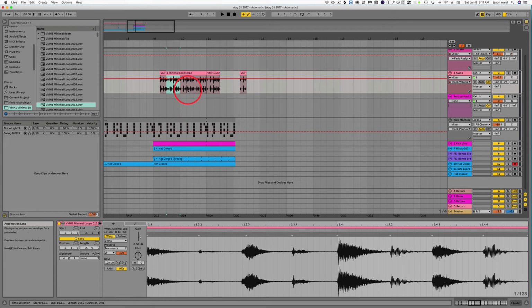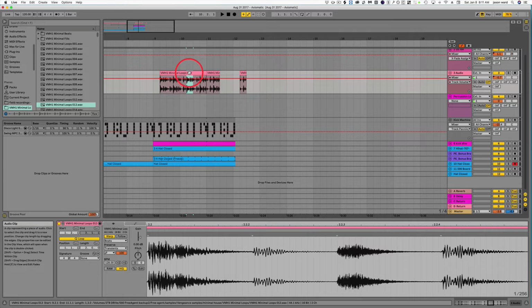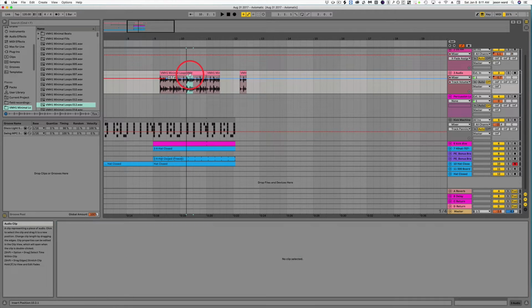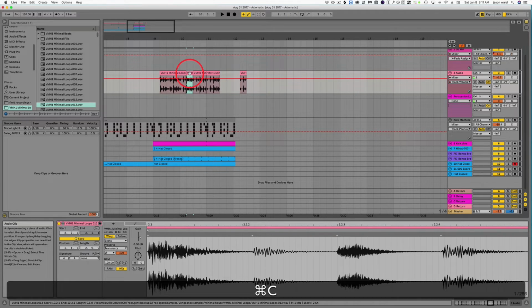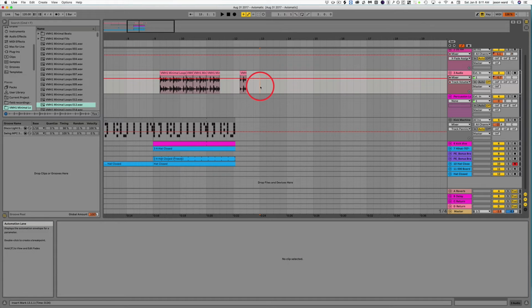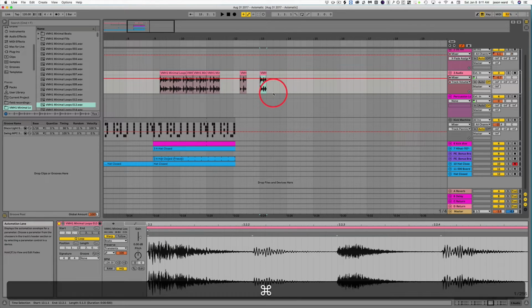Another way that we can make a quick edit is we can highlight an area, and then you get this little hand tool. You just click and slightly drag down and then let go, and it'll make that without having to do any keyboard shortcuts. Once again, if I want to copy this elsewhere, I just click on this, Command C to copy, and then I can bring it over, Command V to paste.